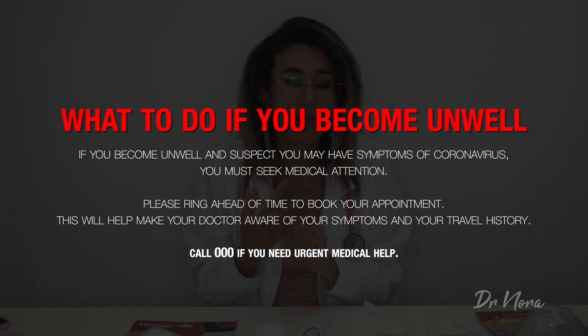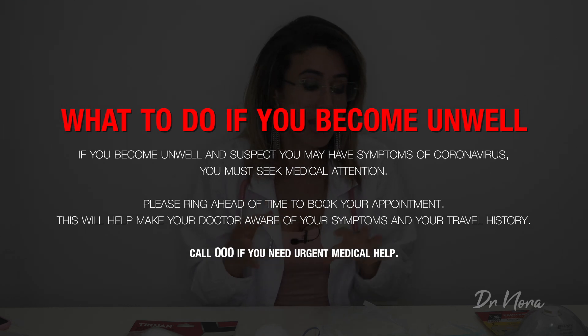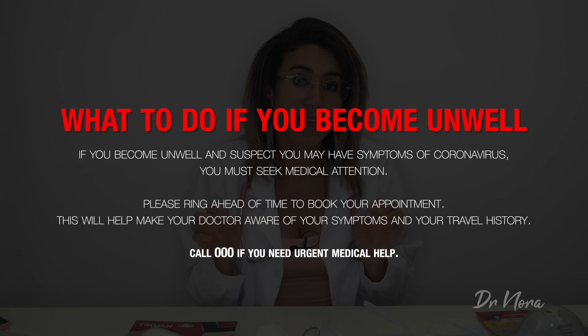To summarize how to properly protect yourself against the coronavirus — it really comes down to hand hygiene. Wash your hands thoroughly. Make sure that you're keeping one meter away from those people who may be sneezing or coughing. And of course, if you yourself have got symptoms of sneezing or coughing, even if it's not coronavirus and it's just a usual flu or a virus, don yourself one of these masks. Save others around you. Let's stop the propagation of this virus. And if you are concerned about any symptoms, please call your medical centers or emergency departments before turning up so they can prepare an isolation room.